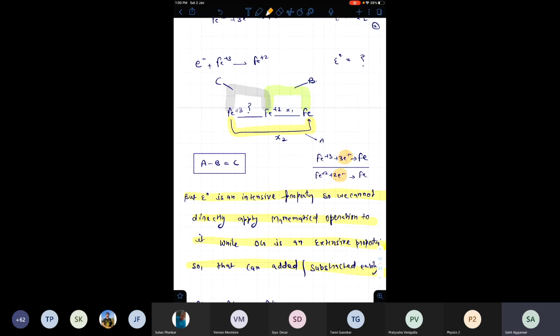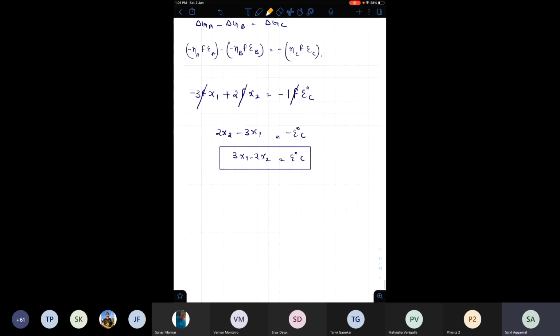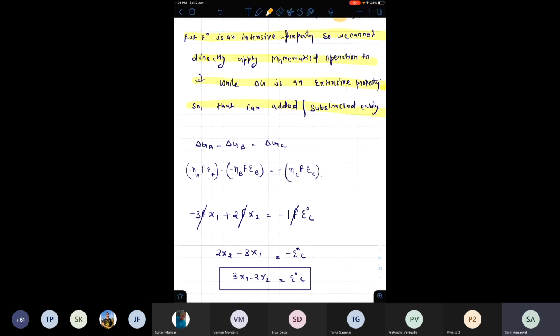If you check your Daniell cell, the number of electron change is the same in copper, zinc and the main equation. Therefore n cancels out, F always cancels out, that is why there we get E naught of cathode minus E naught of anode. So if your n is getting cancelled out, no worry, directly you can apply the formula. If it is not getting cancelled out, then you have to do it this way. So in such questions, be on the safe side and always try with delta G.